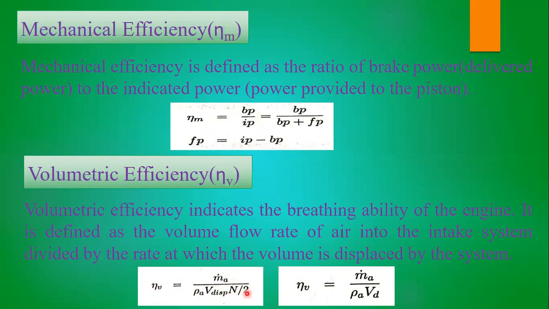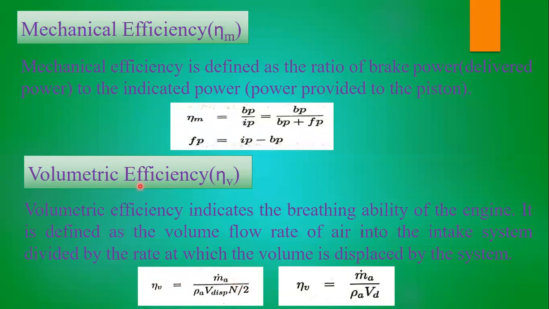That means with how much speed the engine is running here. And n by 2 is taken because if it is a 4-stroke engine, we have to take n by 2. Why? Because for 2 revolutions we are going to get 1 power cycle. But in the case of a 2-stroke engine, we can take only n, no n by 2. Why? Because for every revolution we are going to have 1 power cycle, right? So that's why in a 2-stroke engine we take n, and if it is a 4-stroke engine, it is definitely n by 2.